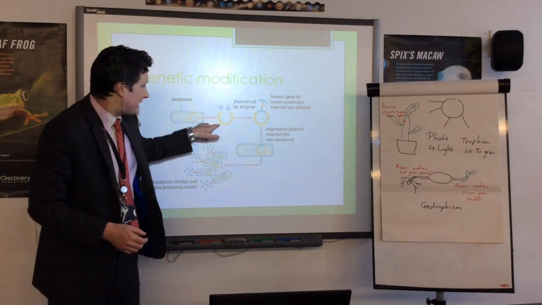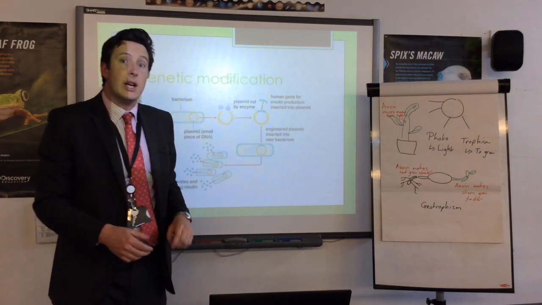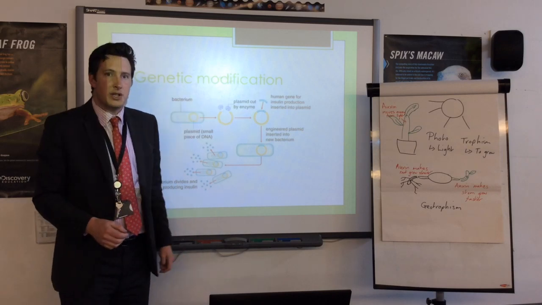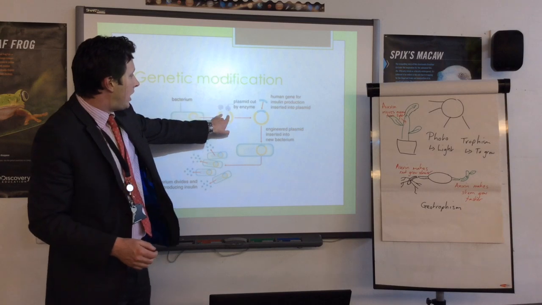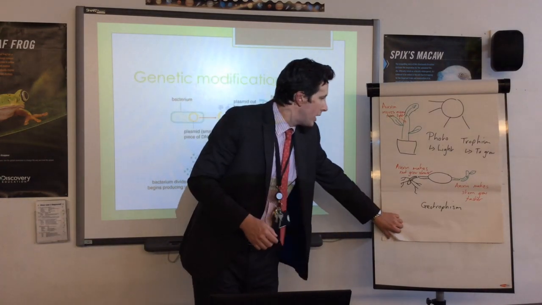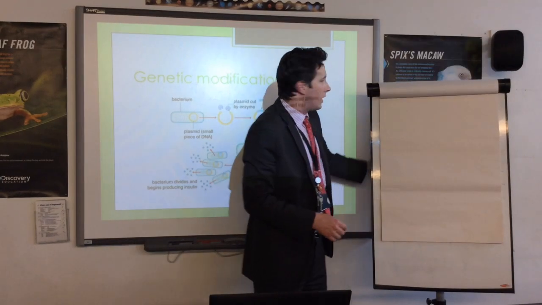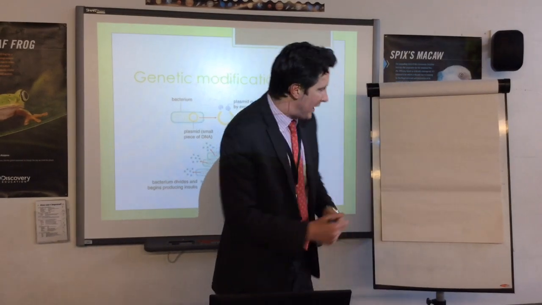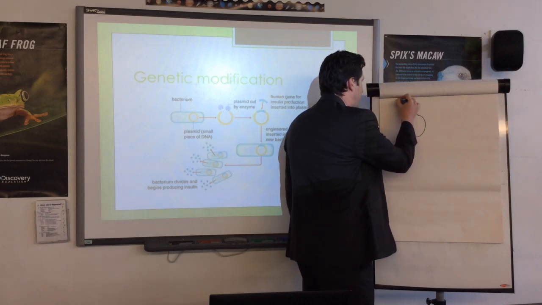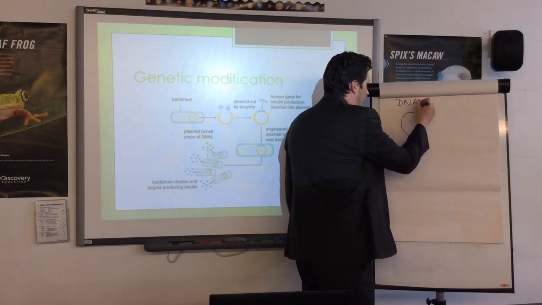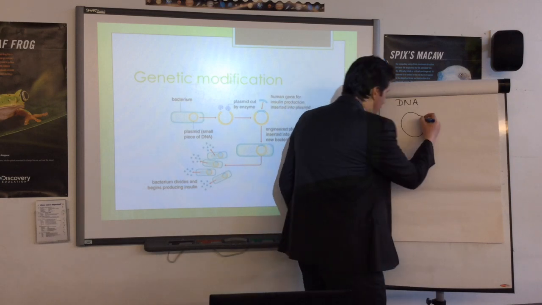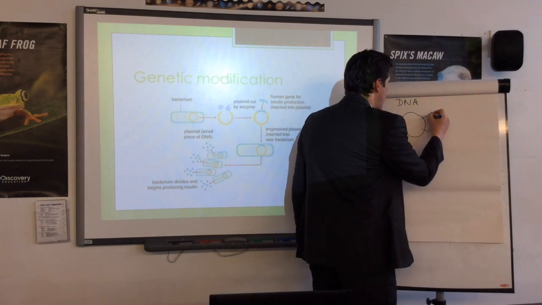So if we've got this plasmid inside a bacterial cell, we can actually extract it, take it out of the cell. And you can actually cut a section of that DNA away. It's like using scissors to cut it out. Okay, so you take a pair of molecular scissors and you cut out part of the plasmid. So a plasmid is that circular bit of DNA. And a small section of DNA is called a gene. So we cut out a gene, like using scissors.